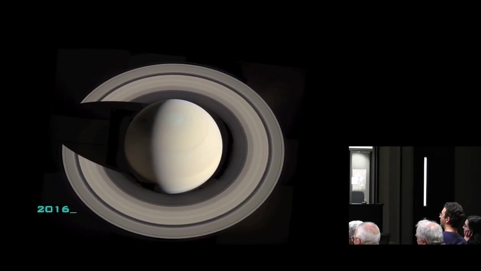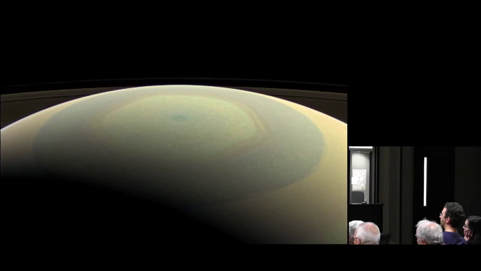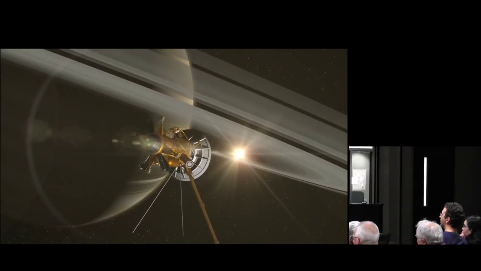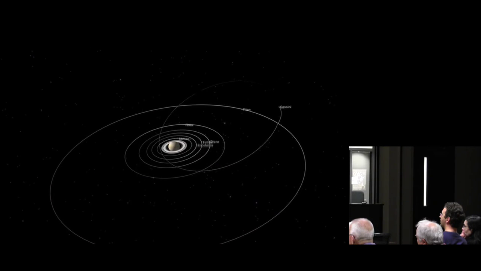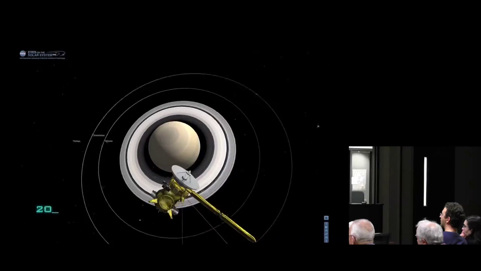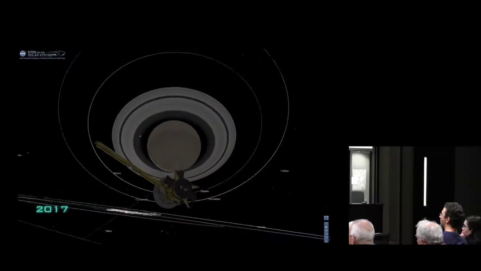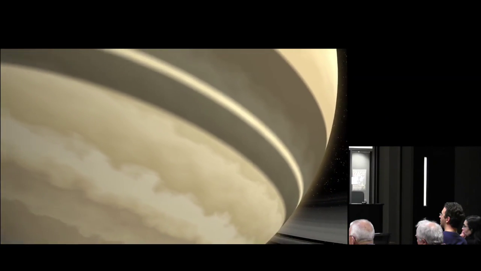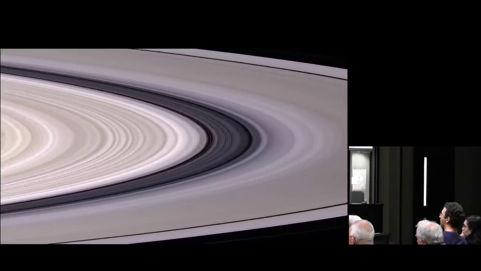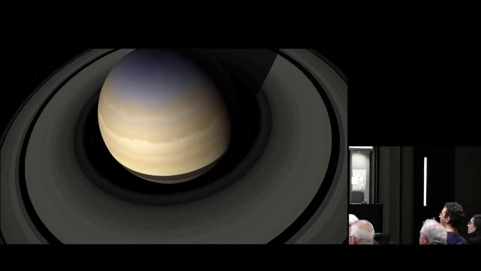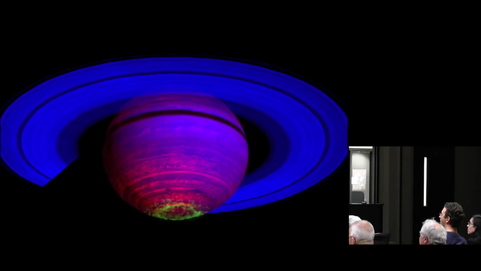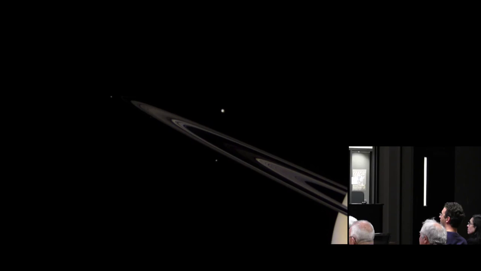Then of course there's the planet Saturn itself. As we go through our series of orbits and as the seasons change, it's like having a brand new mission. One Saturn year is nearly 30 Earth years. To be there for nearly half of a Saturn year is a once-in-a-lifetime opportunity. The sun now is coming up on the North Pole, so we're getting to see territory that was in darkness when we first arrived in 2004. Pretty soon we'll have the whole hexagon and the hurricane inside it illuminated by the sun. Then of course the mission's end itself is completely unique.